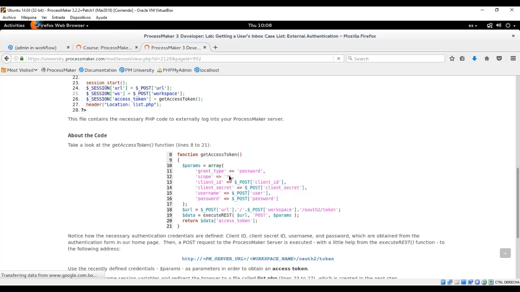The scope will always be star, the grant type will always be password, and the only things we're getting from the form will be the client ID, the secret ID, the user, and the password. And for the URL, we are getting the URL set in the form and also the workspace. So this will create our access token endpoint and send the parameters for this access token to give us actually the access token as the response.